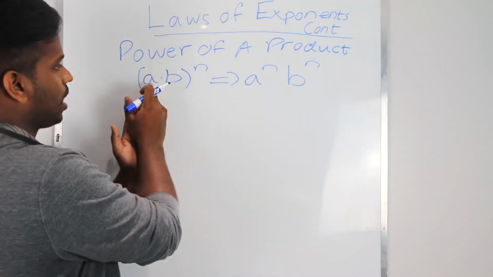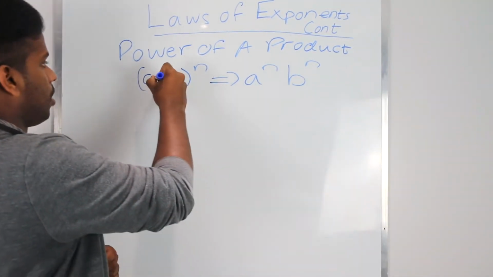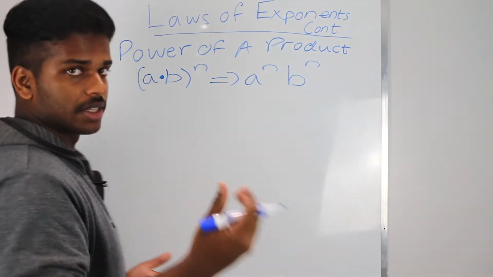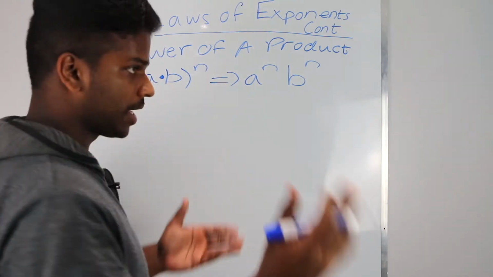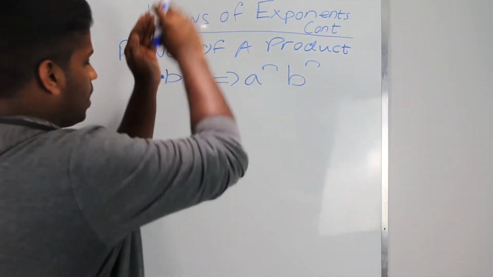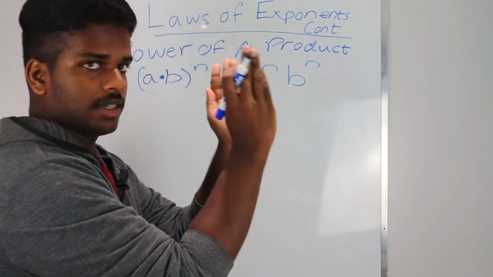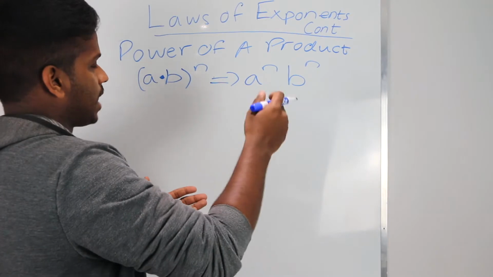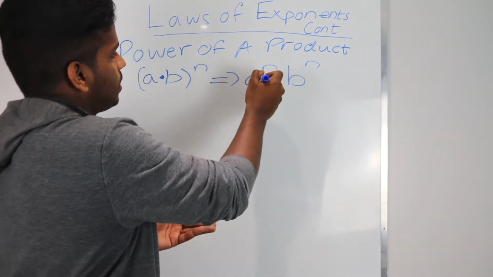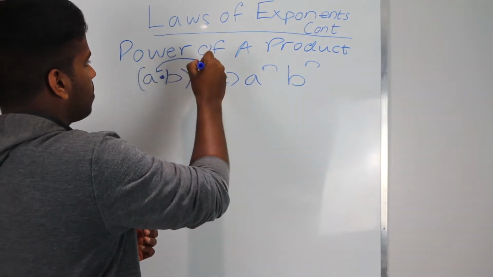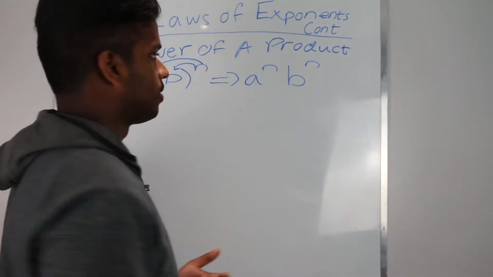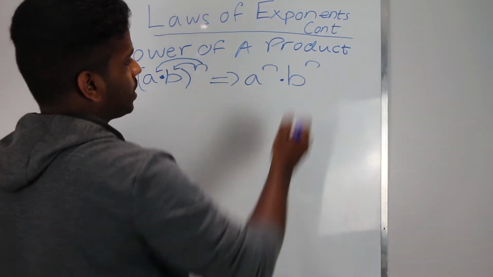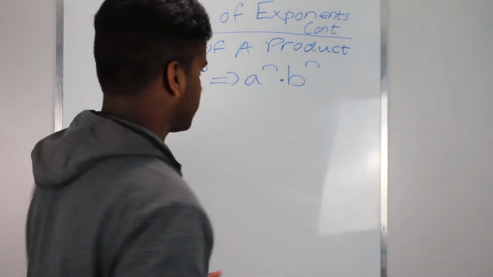So you have two different numbers that you are multiplying, and the multiplying is indicated by the dot here. You can put times, but I just wanted to put the dot. They both mean the same thing. So (A times B), that product raised to the power of n. That is the law: we distribute the exponent to each of the numbers inside the brackets. So like this: A to the power of n, times B to the power of n. Let's see this in action.